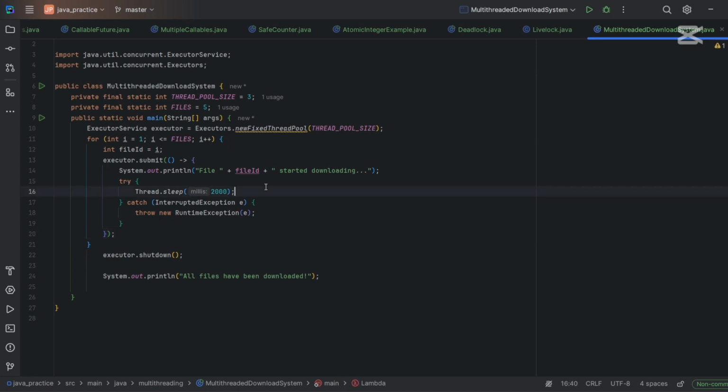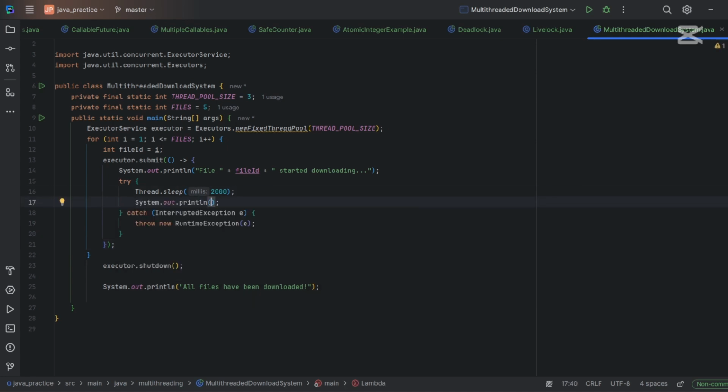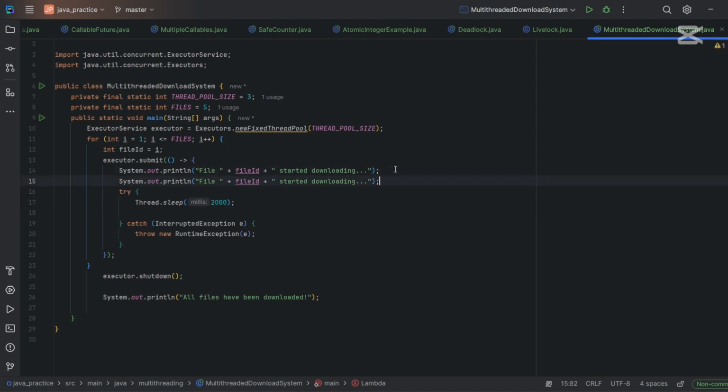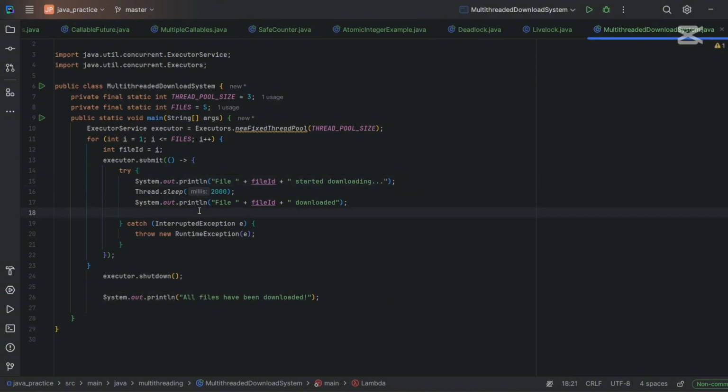Like that. Let me also add one more thing. I'll just copy this. File ID downloaded. Like this.